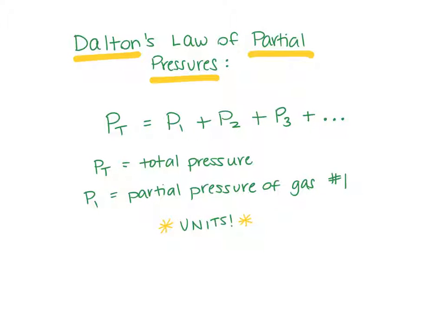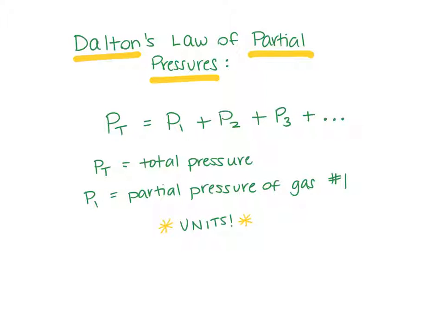So this is Dalton's law of partial pressures. In words, it means that in a mixture of gases, the total pressure is the sum of the individual pressures. So if you were to imagine blowing up a balloon, you're exhaling a mixture of gases. It is primarily CO2. There could be some oxygen in there. There could be some nitrogen. There could be trace amounts of other gases.